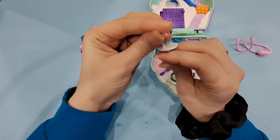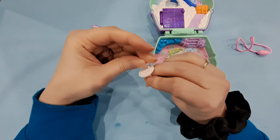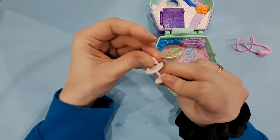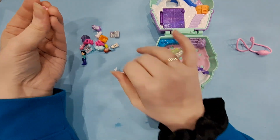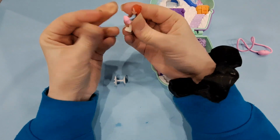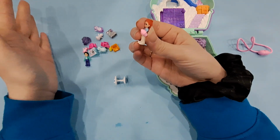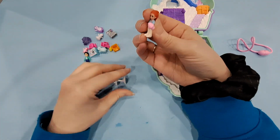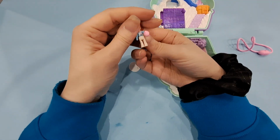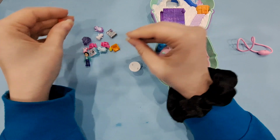So we have some food here. It looks like it comes with ice cream, although the ice cream doesn't have pegs, unfortunately. I would have thought it would be really cute if they had pegs, so you could have them sitting there. But I think it's meant to be so that the characters can hold them, which is a cute idea, but I don't think there's any other food here. So that would have been the only thing that I could have seen sitting on this. But there's no pegs for them, so it doesn't really work. But yeah, there we go.